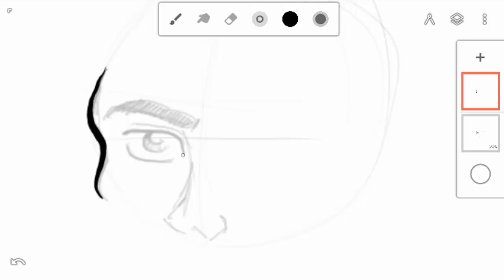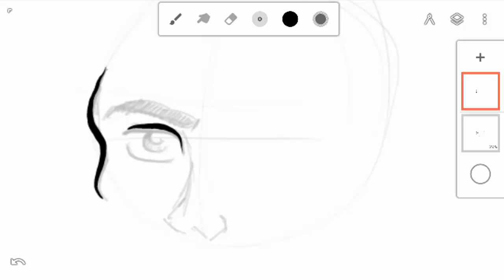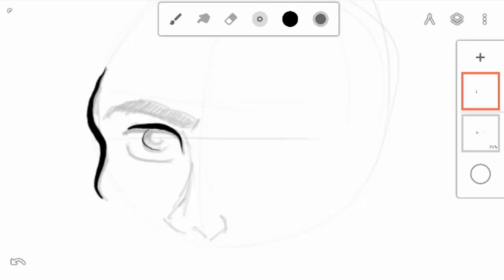Yeah, this one's pretty cool. Then you can adjust the size. You don't want it to be too big. Anyway, that might be too small. Yeah, it's a little too small. Let's make it a little bit bigger. All right, there we go. It's a little bit better. And as you can see, you can actually get some pretty nice ink work done. And then I'm going to add some little details here.